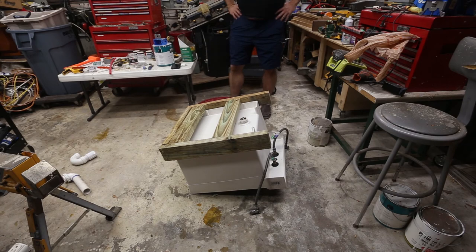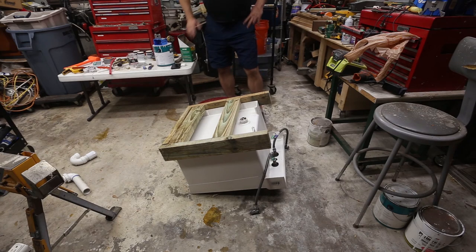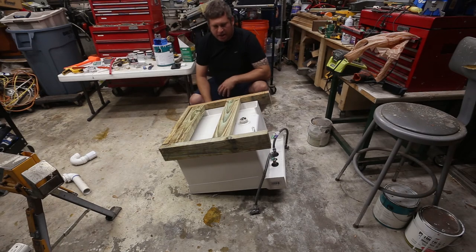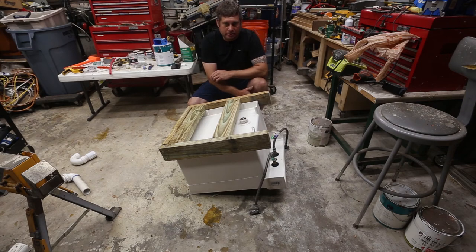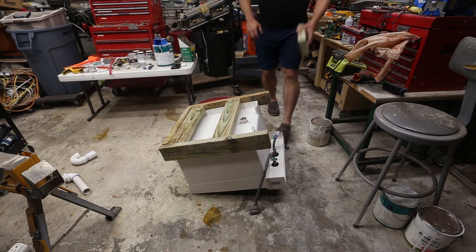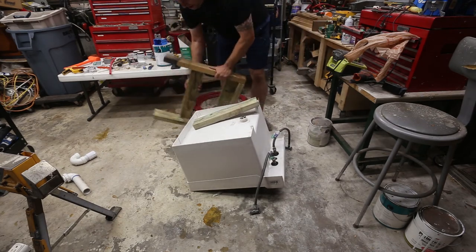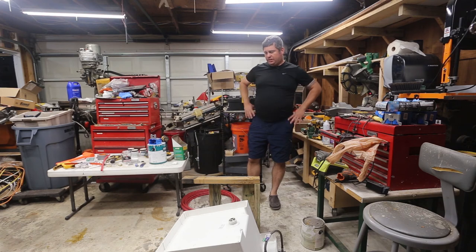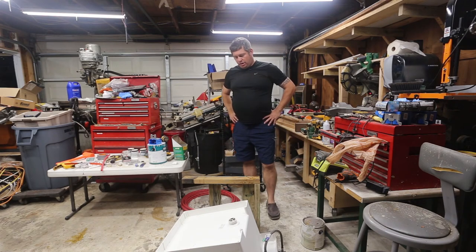Now I've just got to build some legs for it. And really it only needs legs on this end down here. That's the only place it really needs legs. So I'm going to have to get another piece of treated lumber. I need another 2x4 that's pressure treated to be resistant to insects. So I'm going to have to stop here.